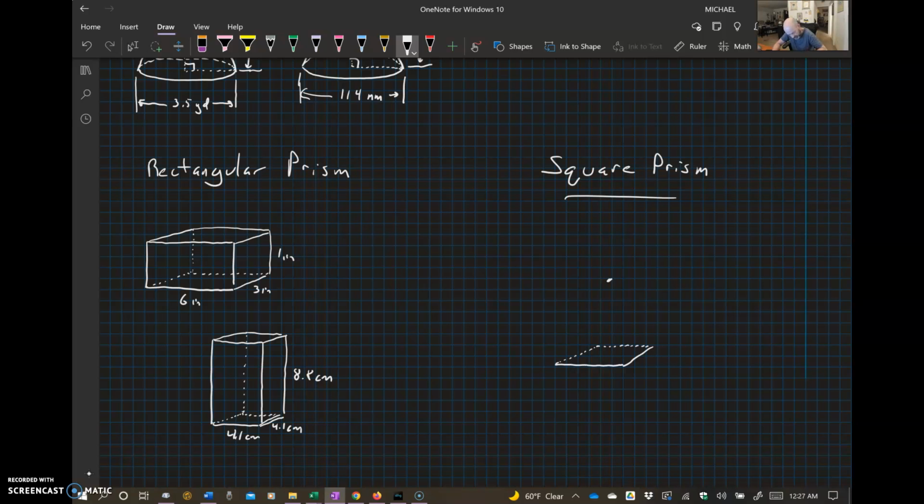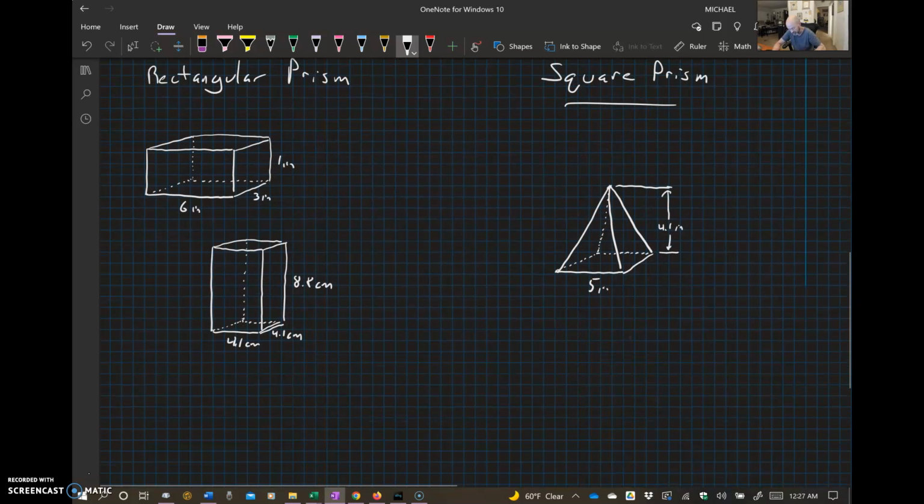I put my vertex angle up there. To the side, I can see these edges, so they're solid lines. This one's in the back, so it's a hidden line there. Okay, it's a square, so all I need to do is put my 5 right there. I don't have to put it there, it's a square base. I can show my height over here. .1 inches or whatever it happens to be, inches.